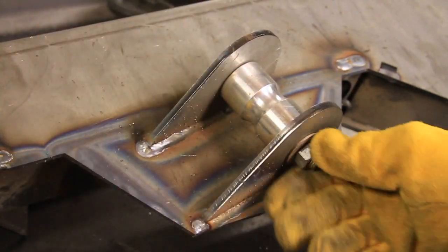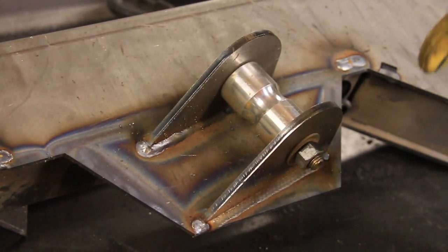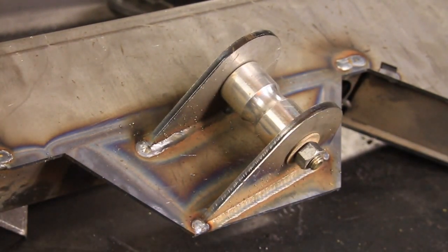Okay, let's see. Yep, I can't get that off. I'm gonna have to get a wrench for one. It is very hot. Ow!